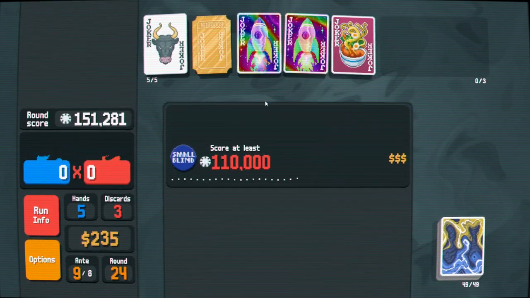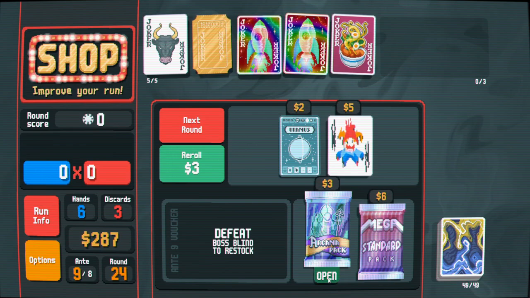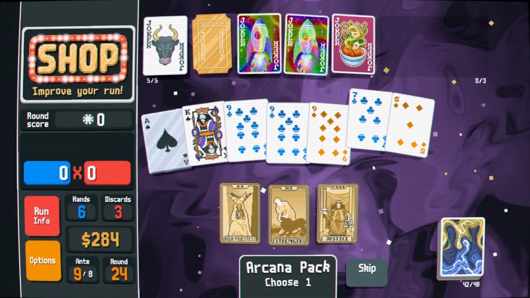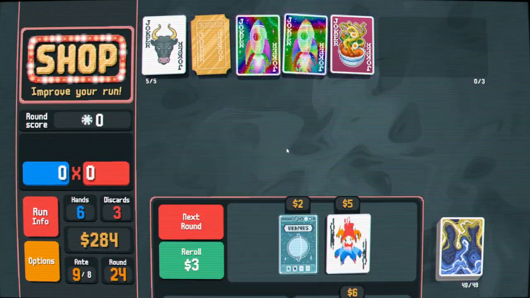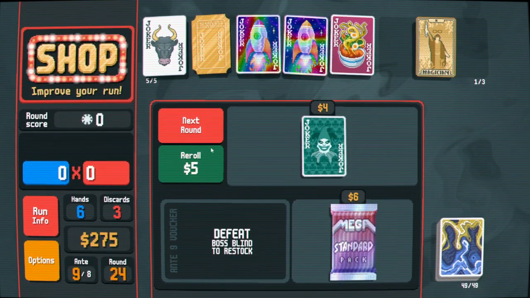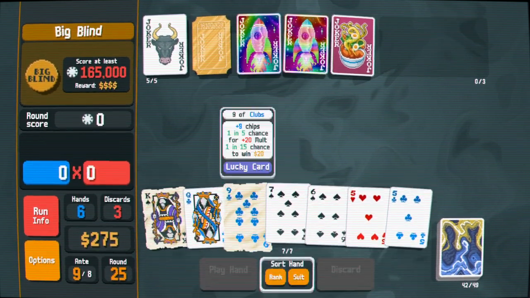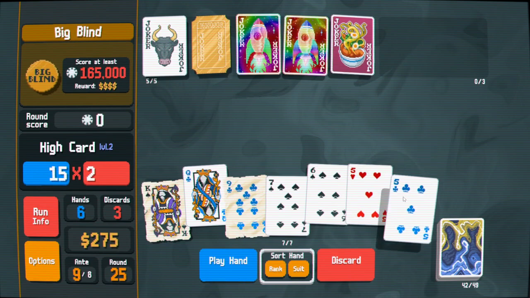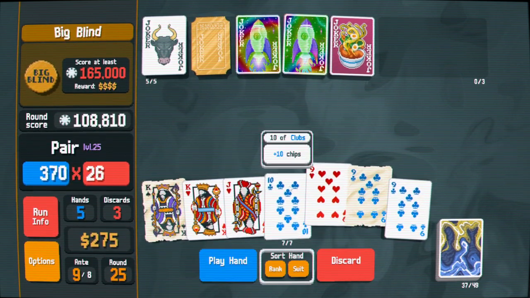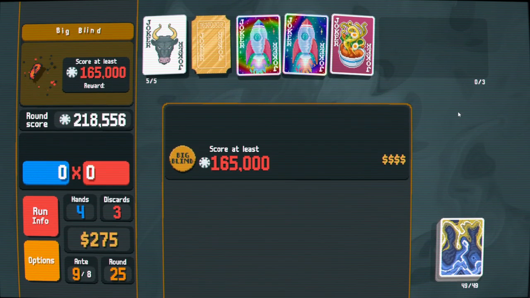Okay. Yeah, that seemed to do something good. I mean, whatever. That's good. Lost oops all there. Can't discard because of Roman. I knew there was a reason. Lucky cards really are just for the money at this point.